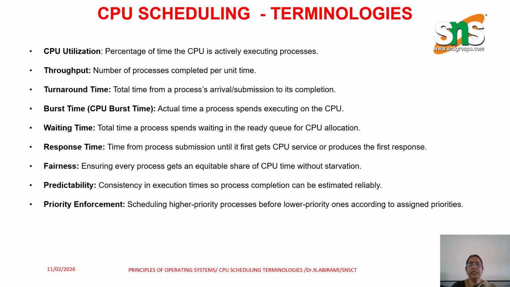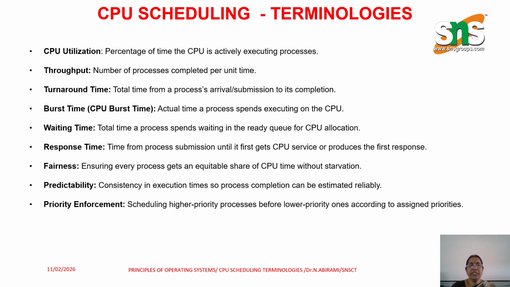The response time here is the time from submission of a request until the first response is produced, and it is calculated as response time equals first CPU allocation time minus arrival time. The goal here is to minimize the response time. This criterion is especially important in interactive and time sharing systems where a user expects quick feedback. In an FCFS system, the response time is calculated as the first CPU start time minus arrival time, and it equals the waiting time.